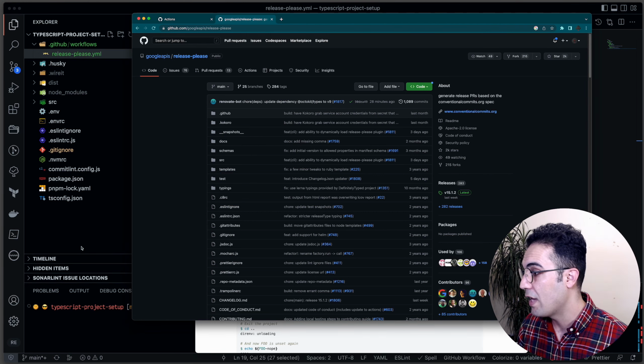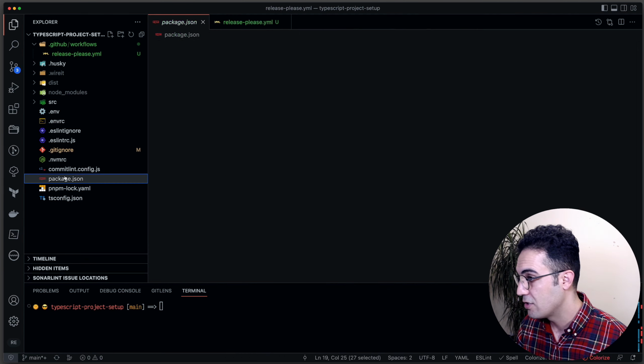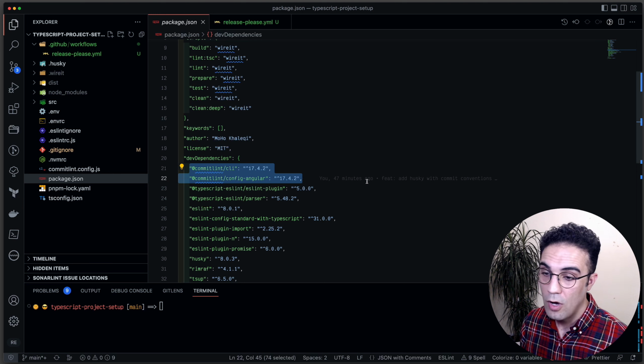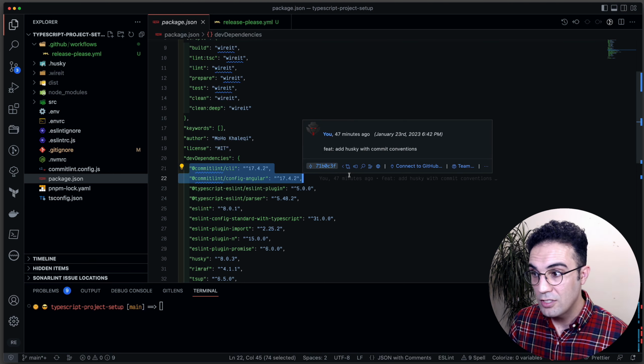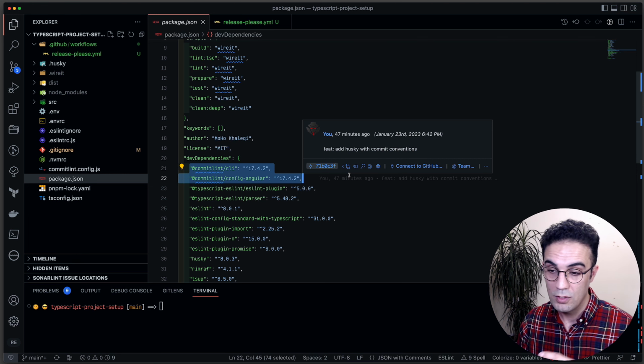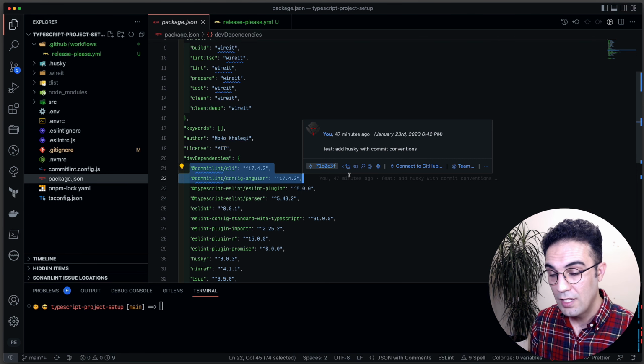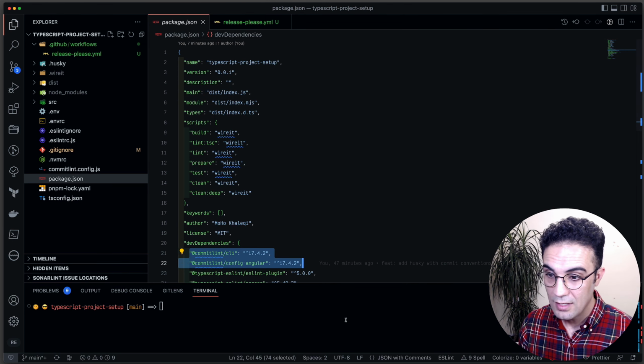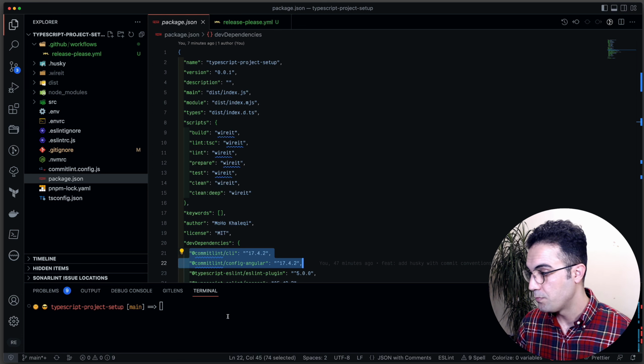If you remember, if you go to the package.json, we are using conventional commit. That's why it's going to be very, very useful, because the convention is going to tell us if it was a fix or if it was breaking changes, and it's going to add the version for us. And also we are using version 0.0.1, and we can see everything in a second.